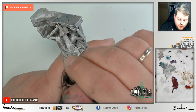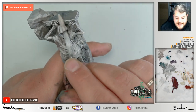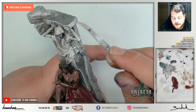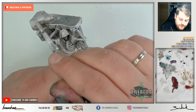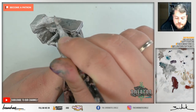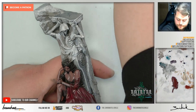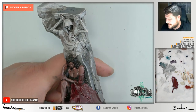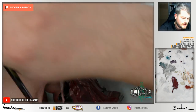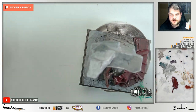I really like the creamy colors and the whites. They work really well. Okay. So I was waiting until the flesh started to dry. I will use, let's see, this gnome flesh.